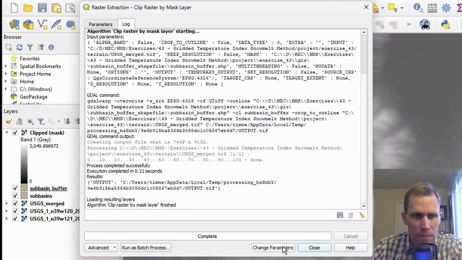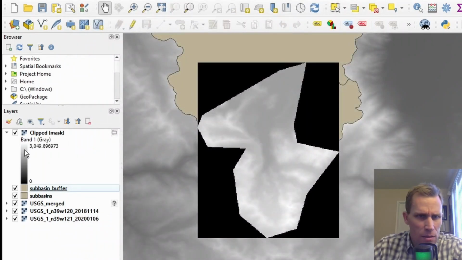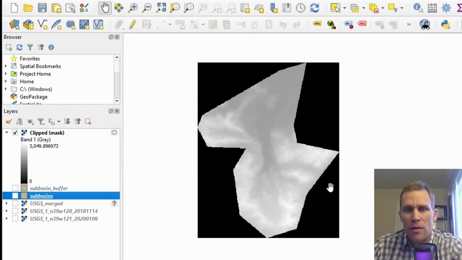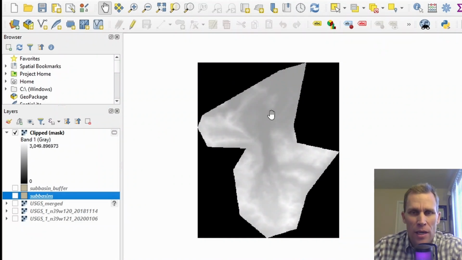Okay, let me go ahead and run that. Okay, that looks good. Let me go ahead and close. So what I'm seeing here on my top layer, let me turn all the other layers off, is right here. It's just no data in spots. And then the rest of the area that I want is the topographic elevation data for the subbasin outline plus a buffer. So this is great. This is what I want to export from QGIS and ultimately bring into my HMS file as my terrain data layer and then link that to my basin.